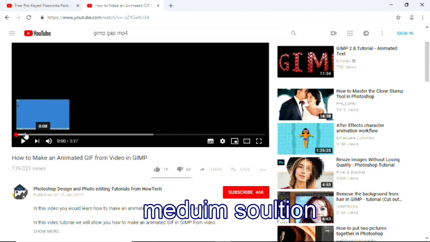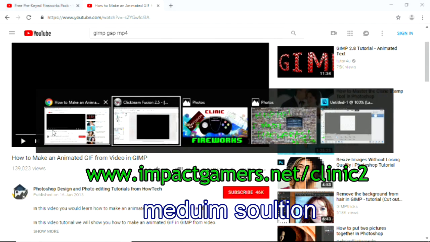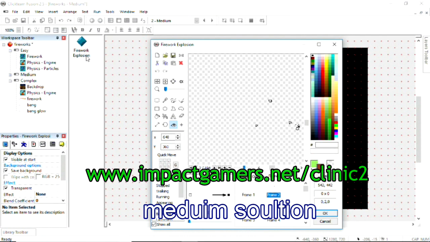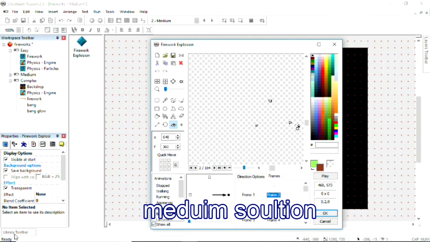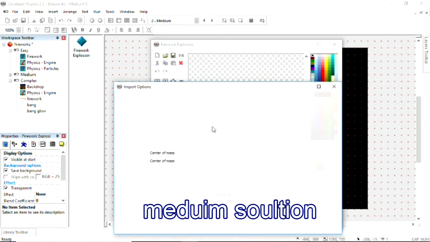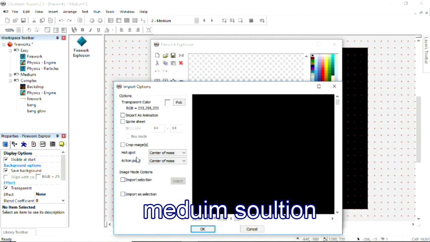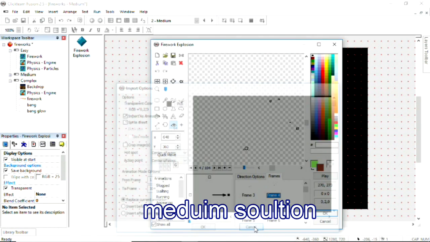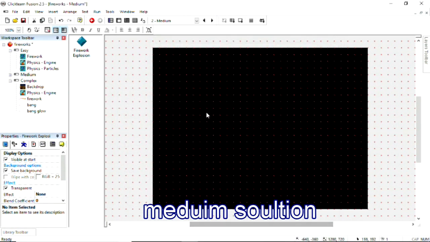So I put this down as the medium video, but it's quite technical if you want to get your own fireworks in. But if you just want to use the file that I created, then you can just import the fireworks explosion. You can copy and paste it into yours, or you can use the library toolbar to load it in. When I imported it as a GIF, I ticked that it's an animation, so it loaded all the frames, and I picked the transparent colour to be the background colour.